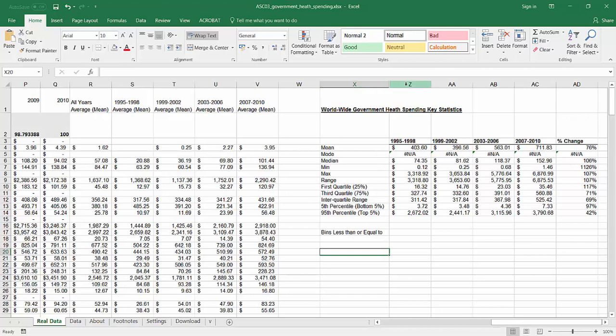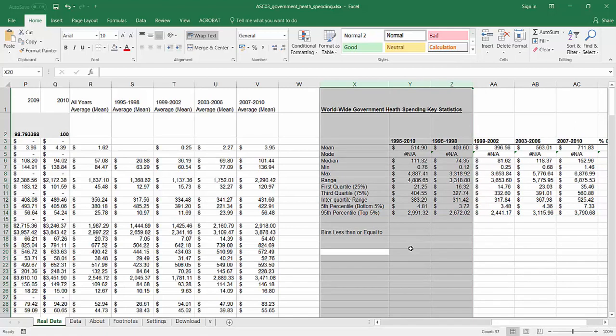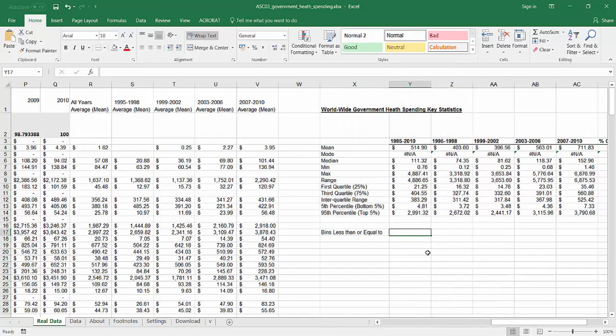So for the sake of it, let's unhide the 95 to 2010 column so we can make everything line up. And then in Y17, let's just type the time frame we're working with, 95 to 2010, the overall stuff. And then you can format it if you want to look a bit more like a table. So let's start typing the bins then.